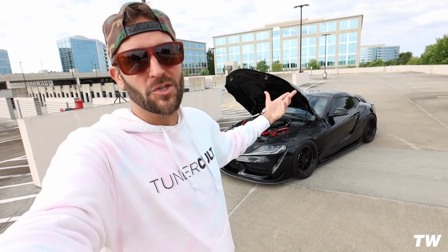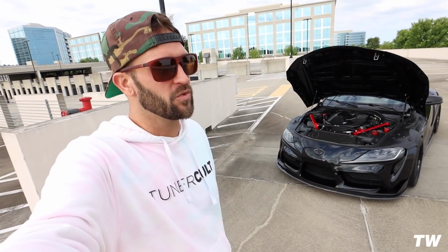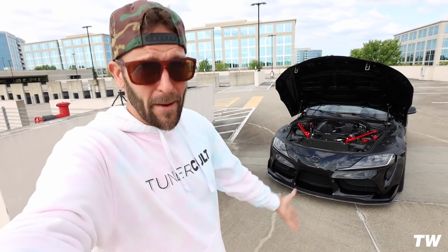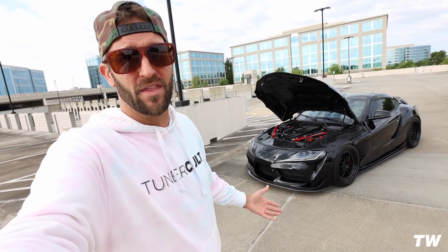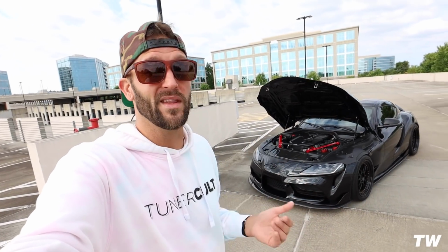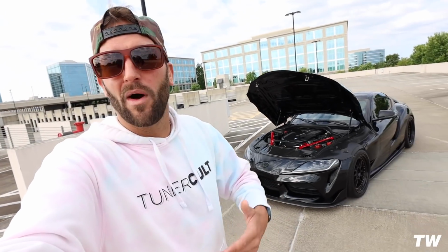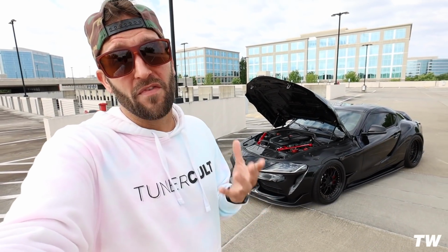If you're going to buy one, get the 2020. Save yourself some money. You know it's tunable. Just make sure the ECU predates June of 2020. Just buy the cheaper one that you know is tunable, that you can modify and have fun with. Once you actually get into modifying these cars, that's when they really come to life. If you just want to enjoy a stock car and take advantage of the warranty, then this isn't really a video that pertains to you much, unless, however, you value your time.